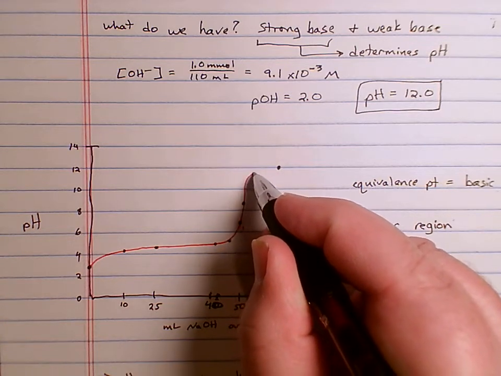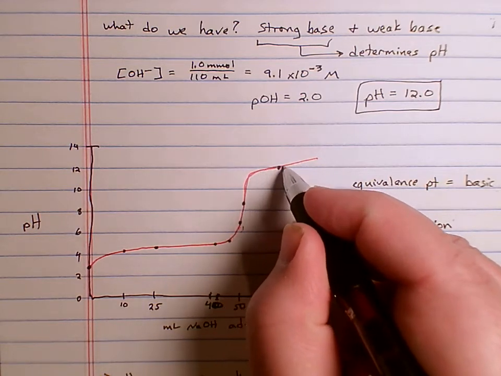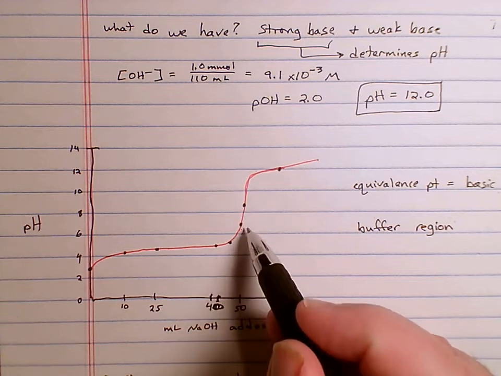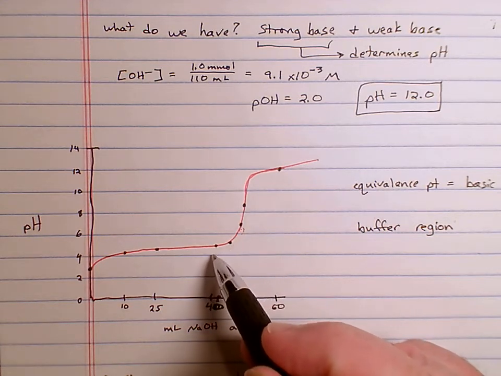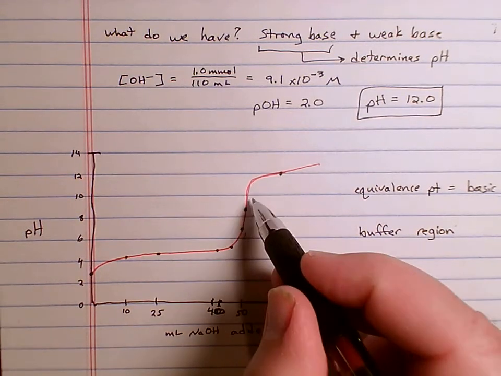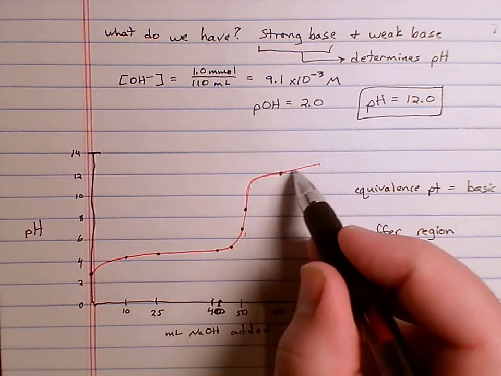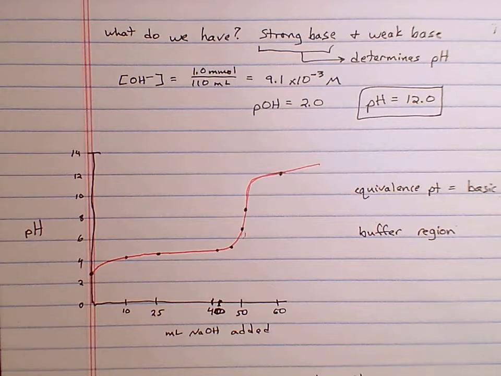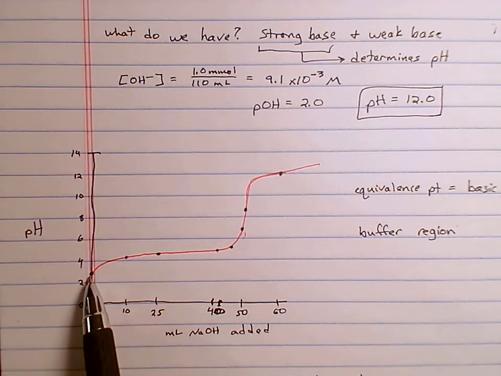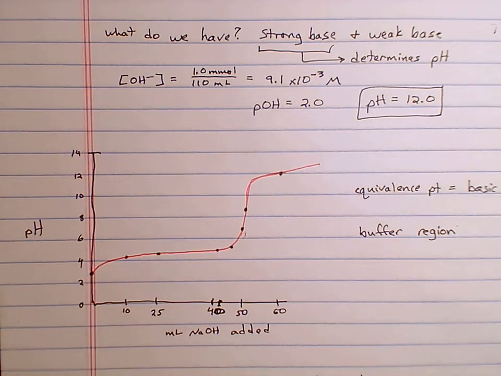And then we have a sharp change here. This part is a little bit more gradual than you see with strong acid, strong base because of the buffer solution. But once we get back up here where our pH is dominated by the strong base, this is a little bit sharper due to the strong base. All right. But also recall with a strong acid, strong base, the curve started off nearly flat. It started going off this way, like this, and this one starts up.